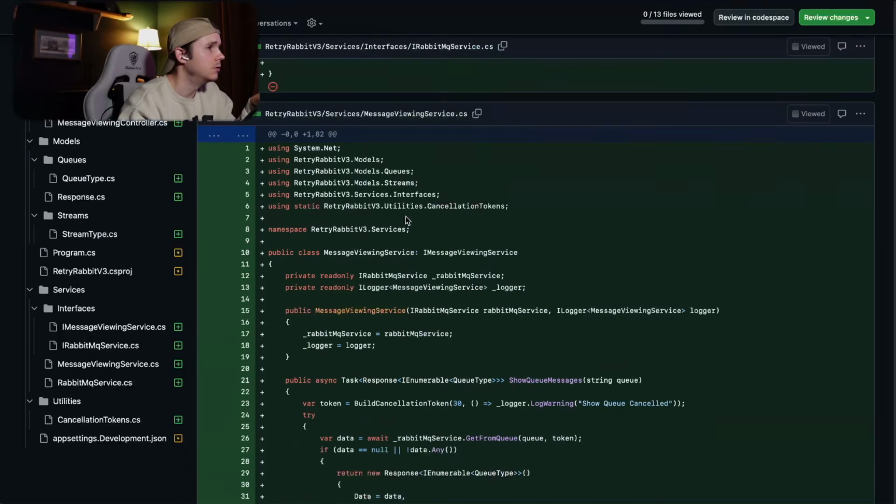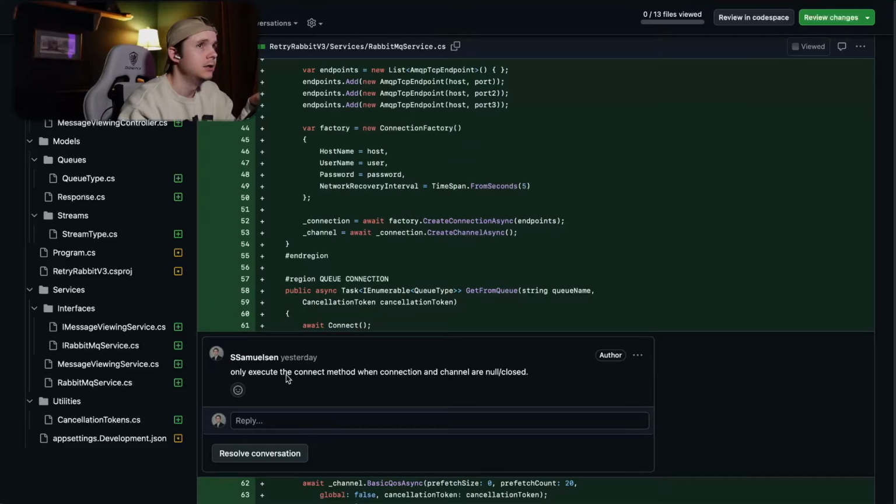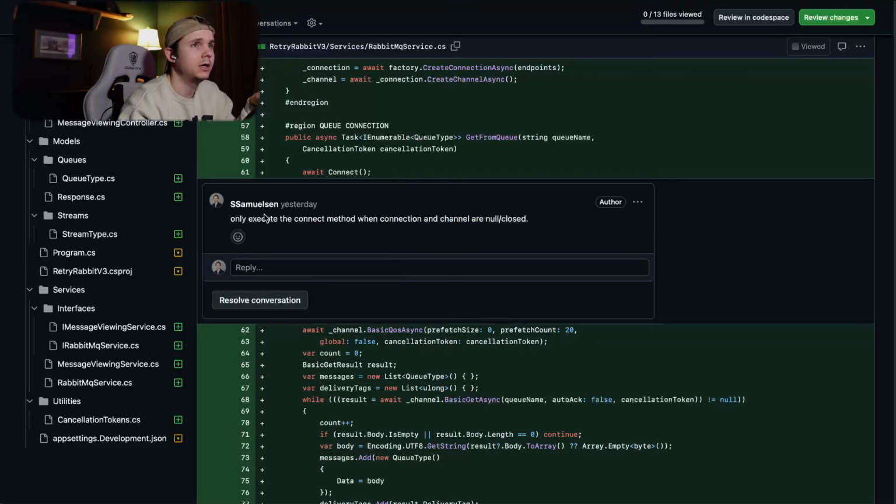Okay, so the first comment I'm going to start with is this comment I had here, to only execute the connect method when connection and channel are either null or closed, right? Because when you establish a connection and your channel, those will remain open for the lifetime of this application because I registered the service as a singleton. So in my case, once I establish that connection, I don't want to reestablish it, right?